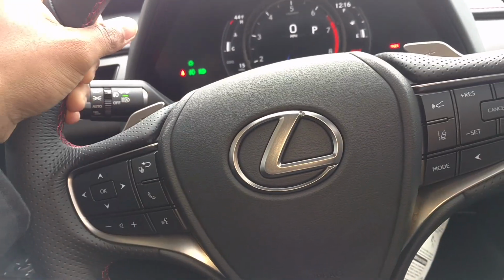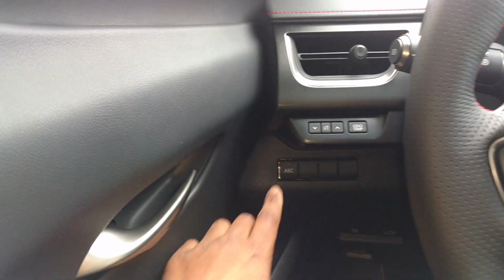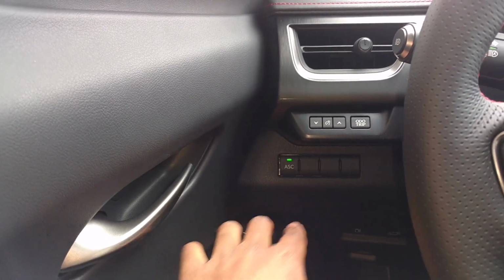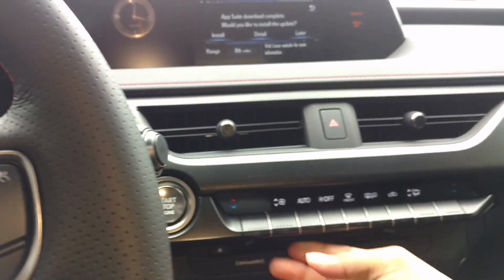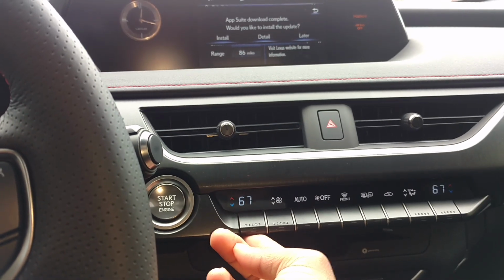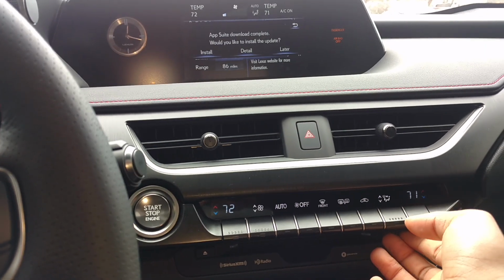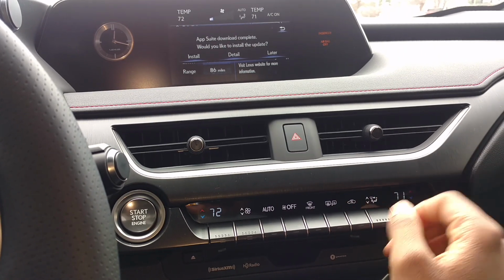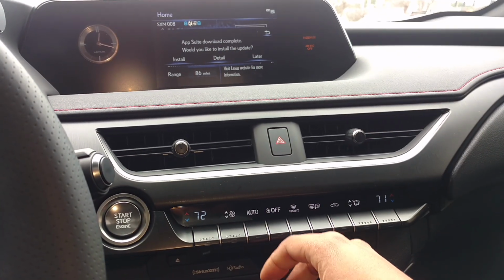So this is a pretty nice Lexus. I like it. And then you can turn off. This is your sound enhancement right here. You get your power control right here too. Just turn it on. To me, it's very cold in the winter, so I kind of like to turn on a little bit of heat in here. You got a heated steering wheel too in here, so that's pretty nice.